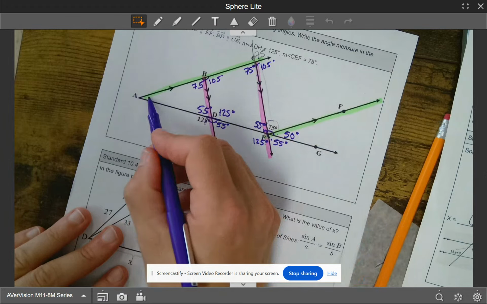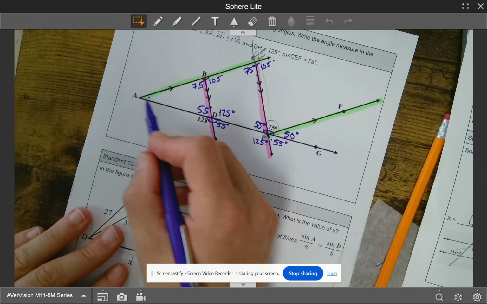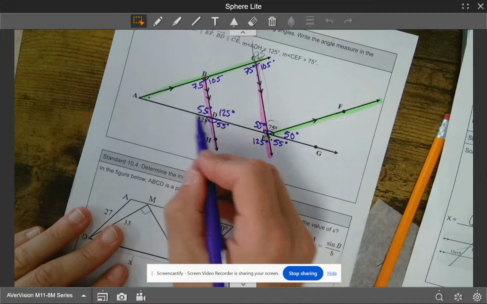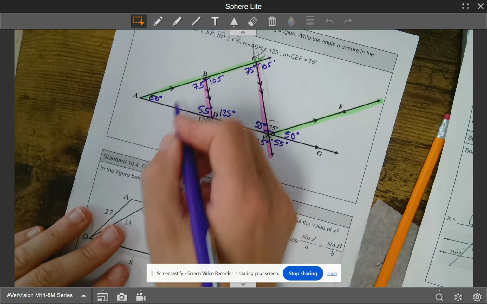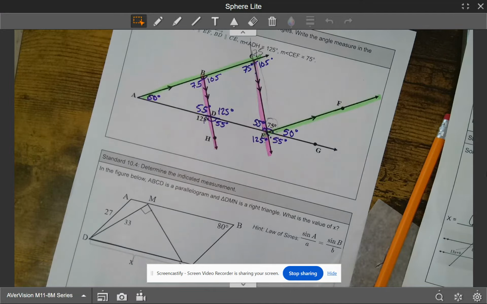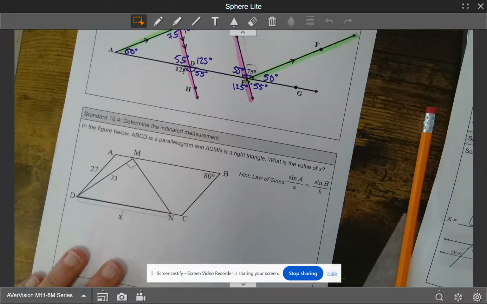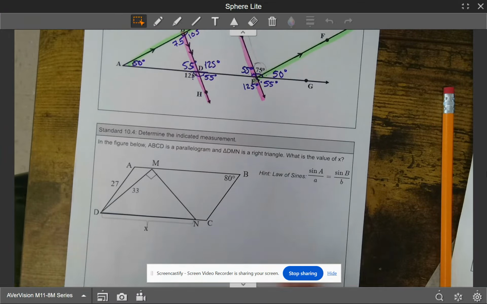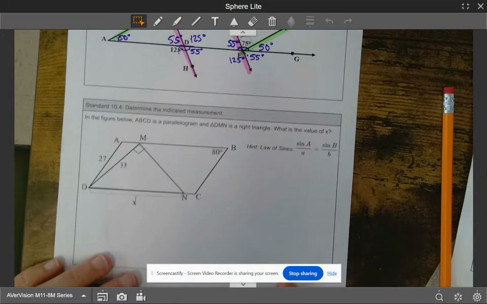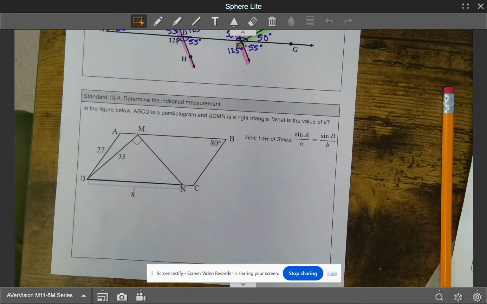Last step, this angle in the corner, what shape? ABD, this shape right here is a triangle. Therefore, this must be 50 because these three need to add to 180. Okay. All right, last one, problem solving. There's no set way to do this. Every problem is different. Every step is different. You just need to use all your skills and knowledge to figure out whatever it is you can.